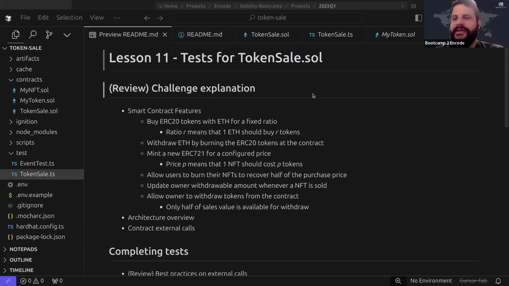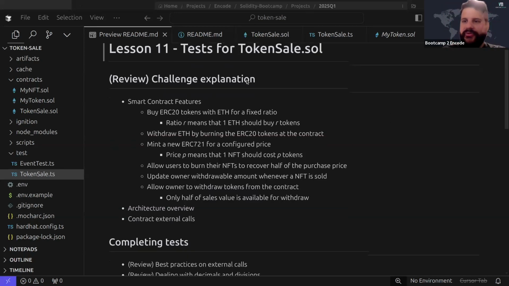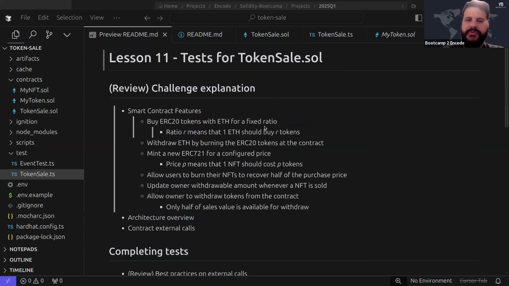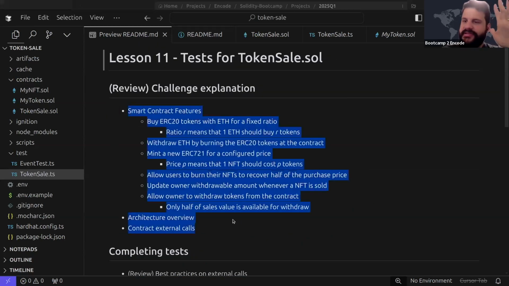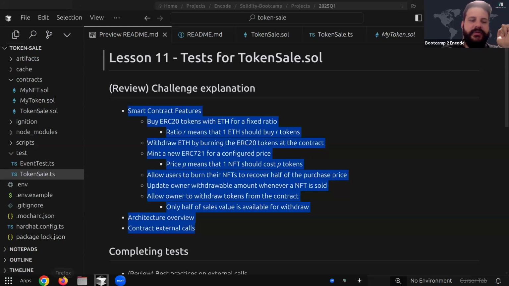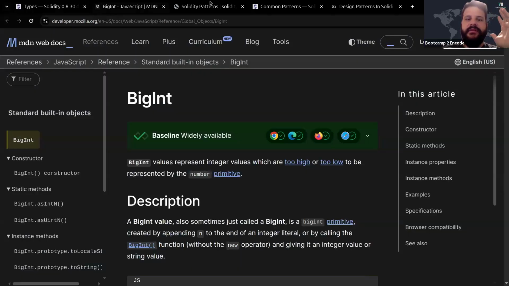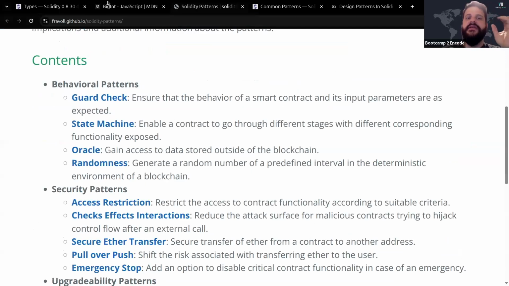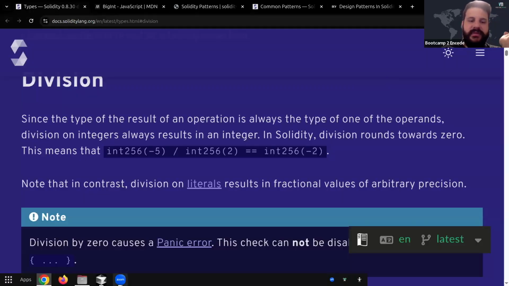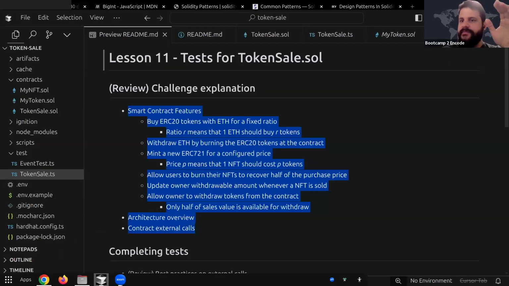We're literally going to pick up everything that we did in lesson 10, the challenge explanation, and continue today. So nothing new on the lesson plan itself. We are going to keep going with this challenge until we finish studying the planned content for today: about divisions, about the patterns, about this BigInt in JavaScript, those patterns that we are using. We're going to cover all of this explanation while coding the challenge, okay?